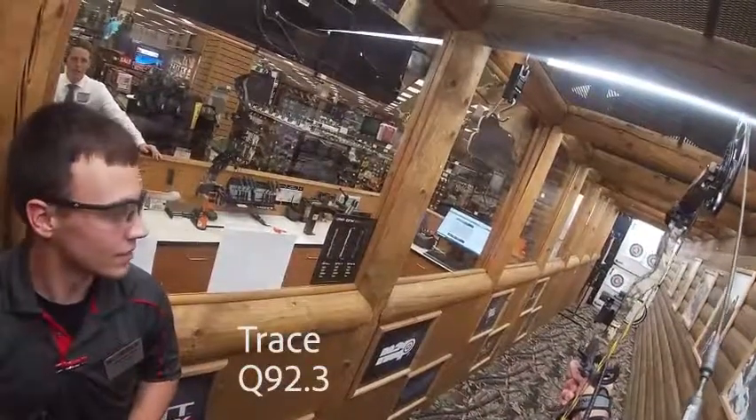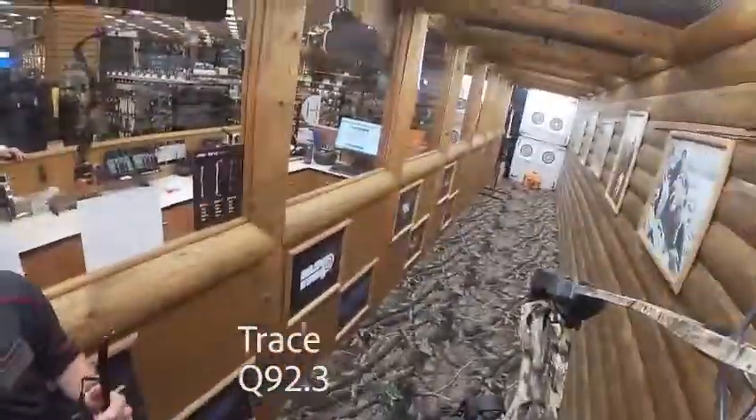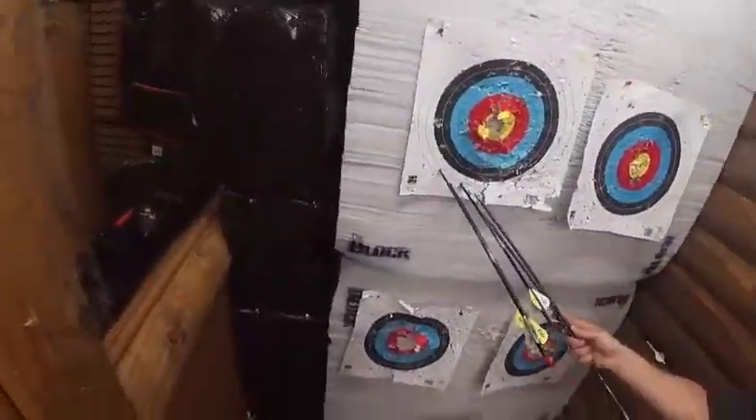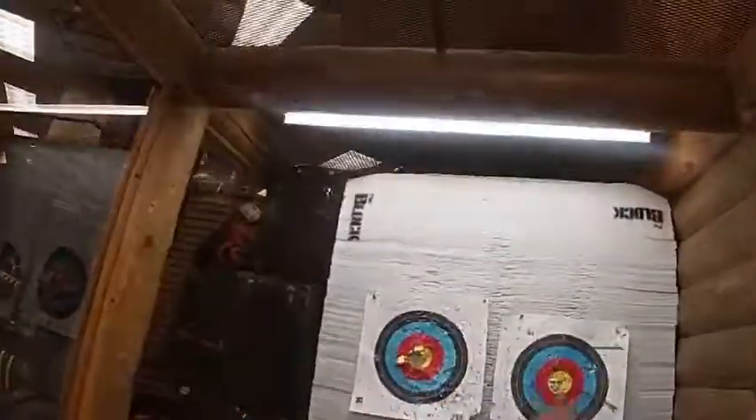Ready? There you go. We can go look at it. Like I was telling Trace, we're just missing low and a little to the left. Yeah, that's pretty good. We get people usually started at least in the red. Hey, I'm in the red. Yeah, I'm in the red. So shut up.